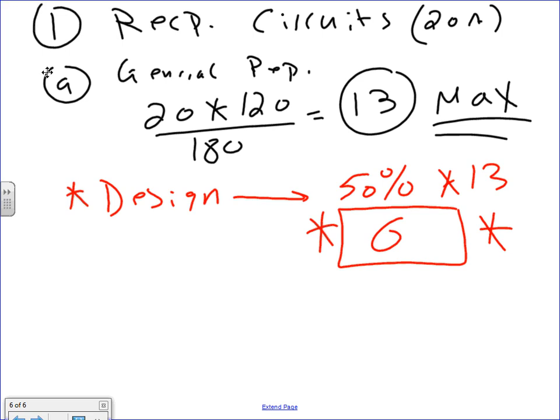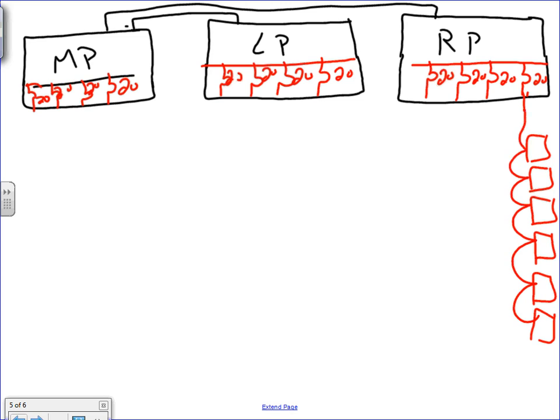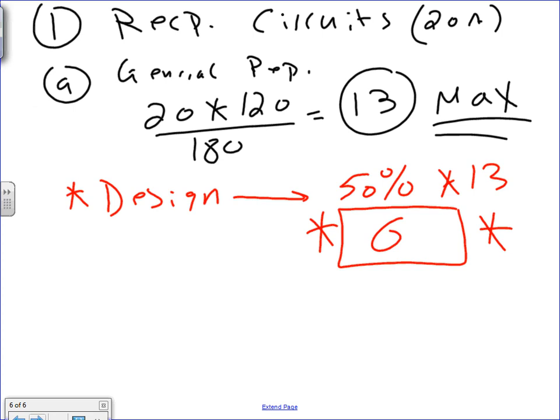So I'm going to go back here, guys, if that makes sense. In the receptacle circuit that I did here, this is my receptacle circuit. I'm going to draw these as 20 amp, six receptacles: one, two, three, four, five, six. And what's the size of the conductor here? Two conductors, number 12. Done. That's all my receptacles. This is my receptacle circuit, six of them, just visual. So I've got 20 amp, number 12 conductors going to the receptacles. Any questions?